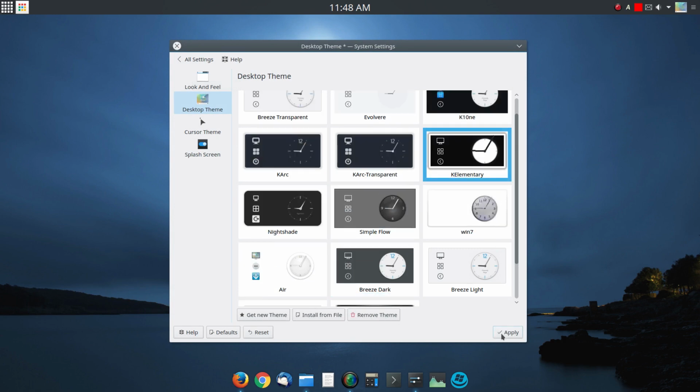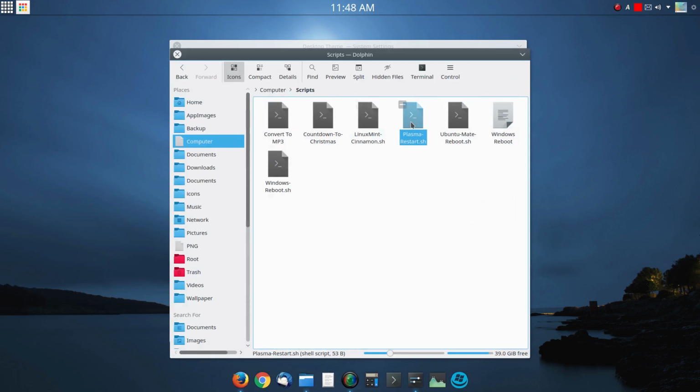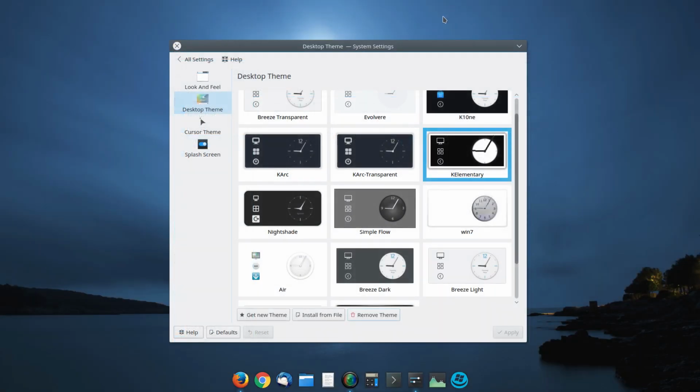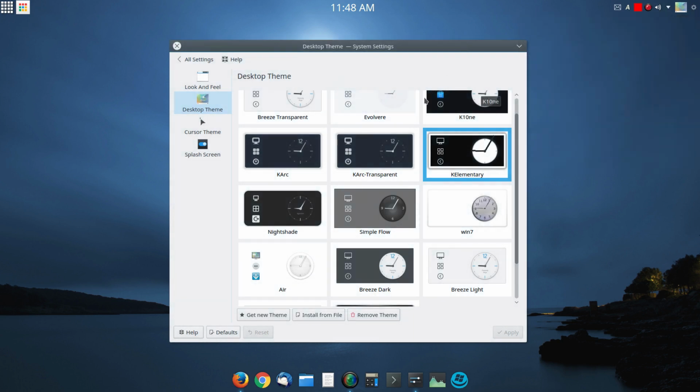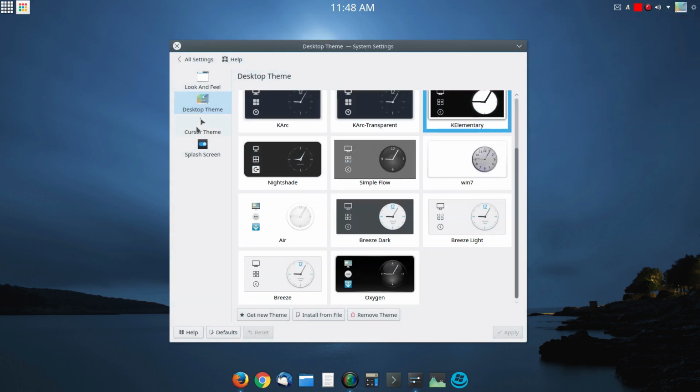And that is part of the reason why I like the K Elementary, because you can actually have the transparency of the panel, but what you see is going to be dark, and that's something that I enjoy. So that's all for the desktop themes.